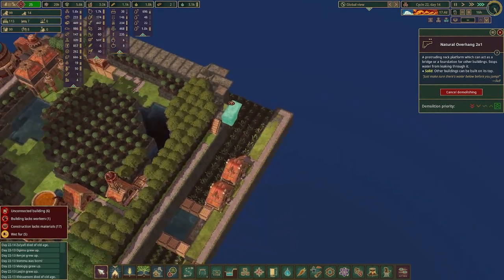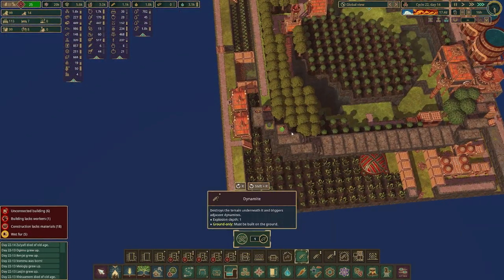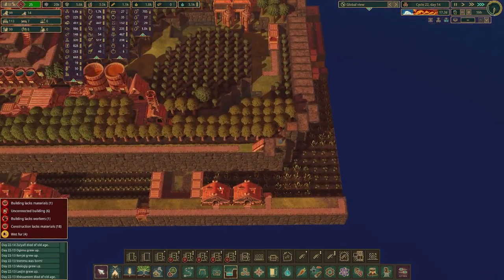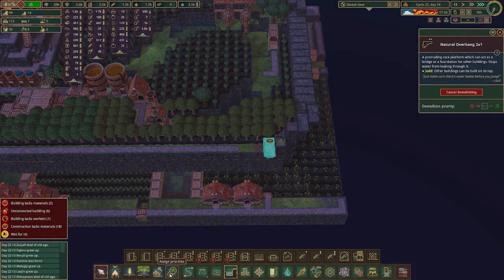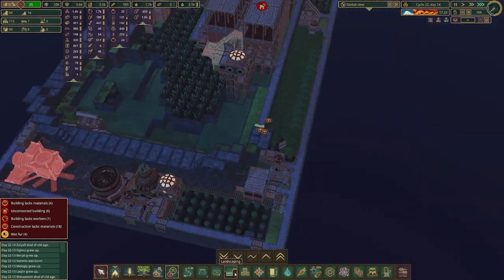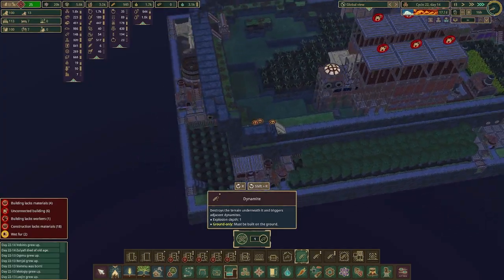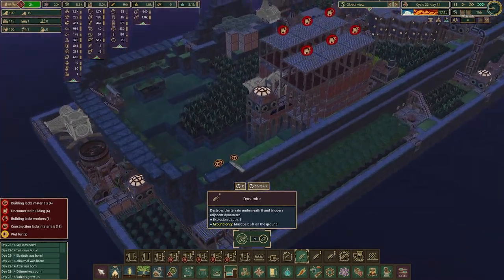Is that a priority bump? That done. Probably throw in one thing of dynamite right here. Gives us a little bit of real estate to work with, and then we can get rid of that. We can demolish that, give both of these max priority. Come over here, check to see how this is all coming along. Also throw in one piece of dynamite right here. And that'll be good.